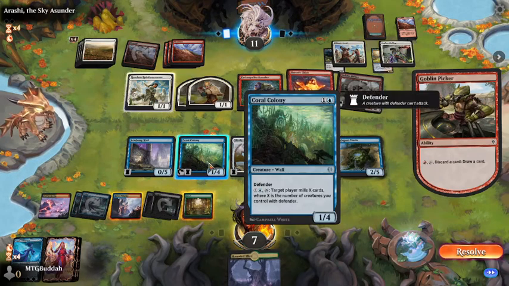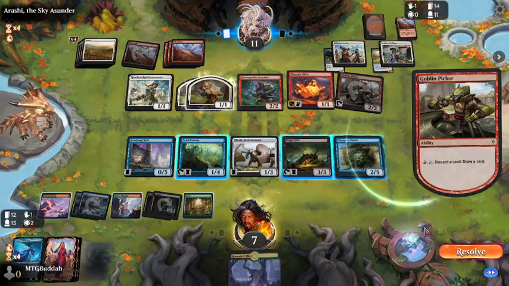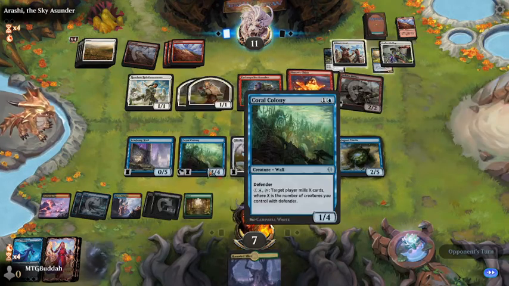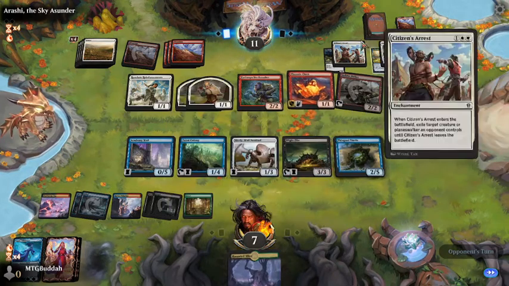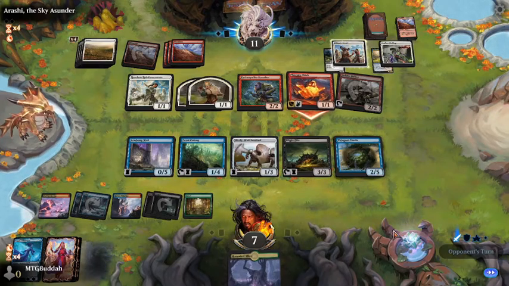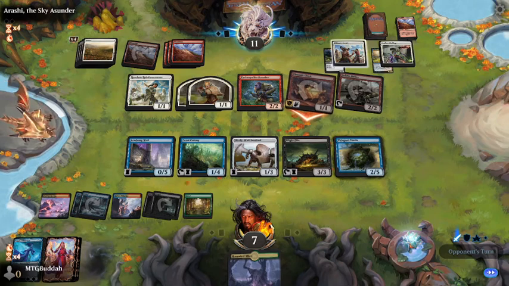Let's see. Do I mill him in response to him doing this? You know what? No, I'll let him draw. That's fine. So the question becomes now is, am I better off milling him or taking his life? Because he has 13 cards in his library. He just drew a card. And he's going to draw.